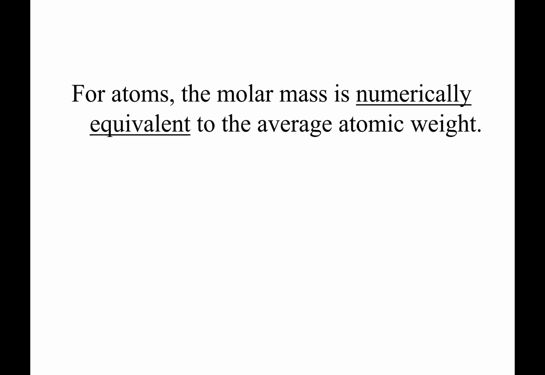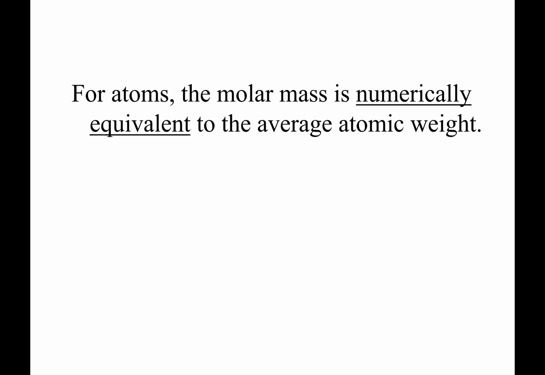It's atomic number 29. It's got 29 protons in the nucleus of a copper atom. This decimal number the other day we said was how much a copper atom weighs. What were the units of that? AMUs, yeah. So I'm looking up here. It says 63.546 AMUs. That's how much a copper atom weighs. That, by the way, is also the molar mass of that element. So to get 1 mole of copper atoms, we would weigh out 63.546 grams of copper. That would give us 1 mole of copper atoms.